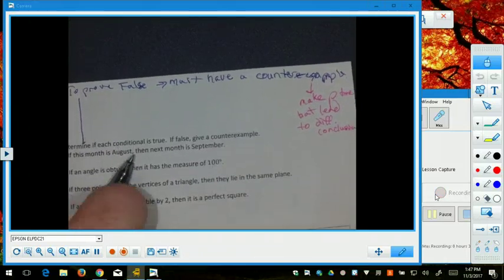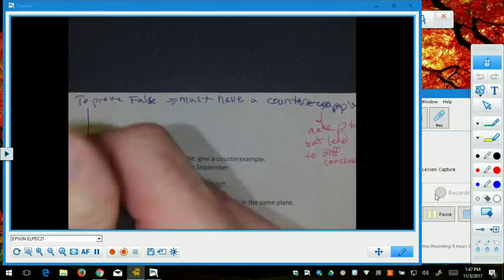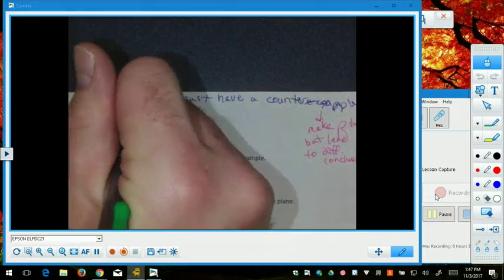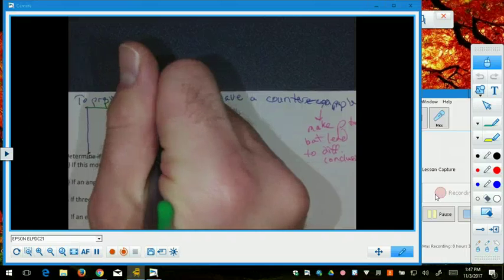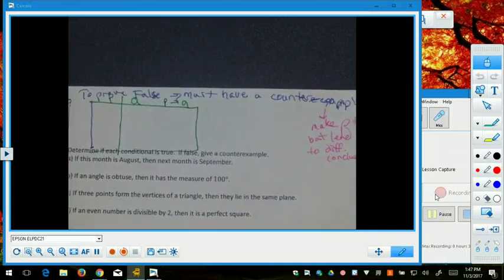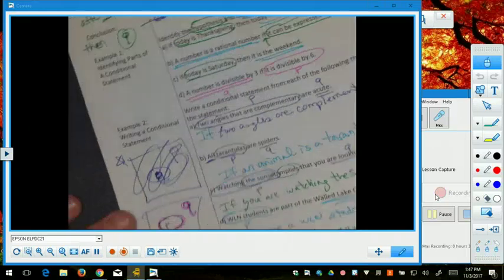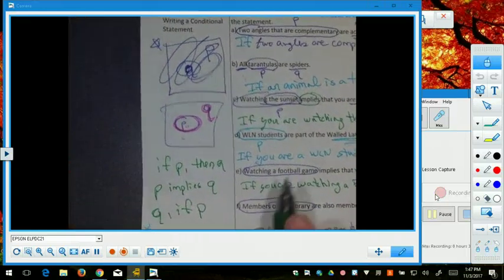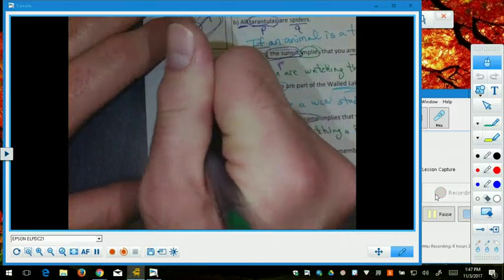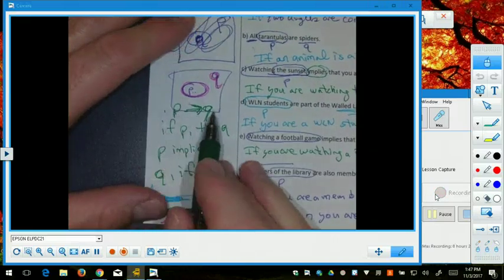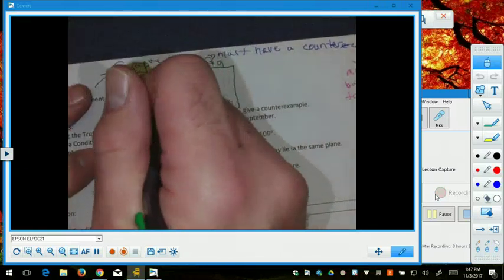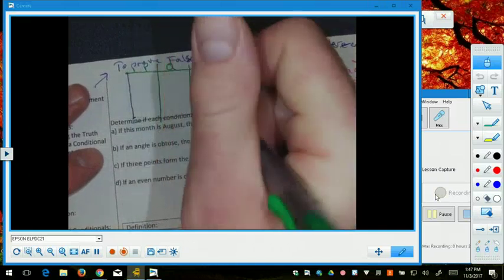So I give some crazy examples that you will see in class, but here is a truth table. I have my P and my Q, and I have if P, then Q. That's the arrow. That's the other thing that we should go back to the front. The other way that this could be used in terms of notation is P arrow Q. P leads to Q. If P, then Q is how it's read.